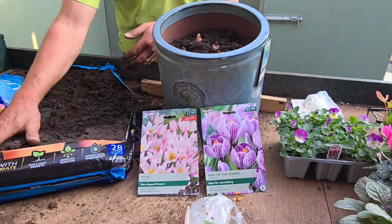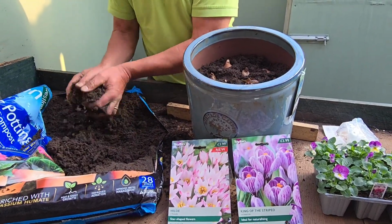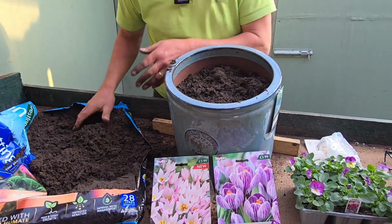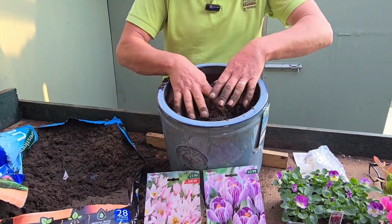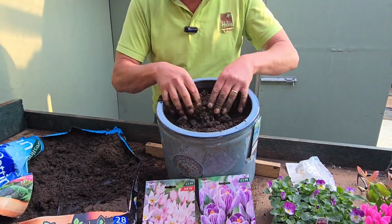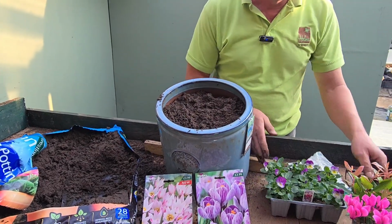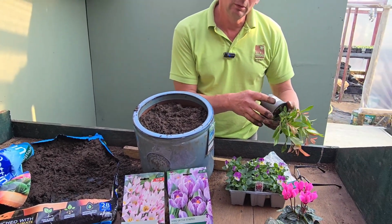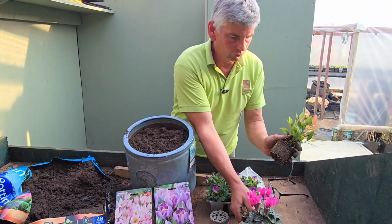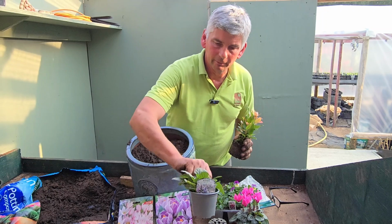So what I'm going to do now is finish filling the pot to near the top, and then we can start positioning the plants, and then we're going to plant the other bulbs through finally. So I'm going to start with the three major plants that we've got here, which is a cyclamen, a leucothoe, and an ajuga, or the common name, and that is bugle.